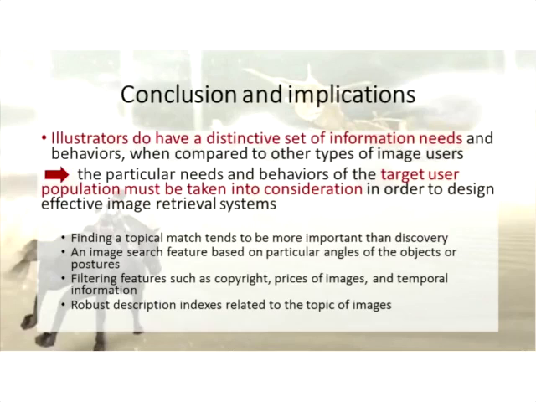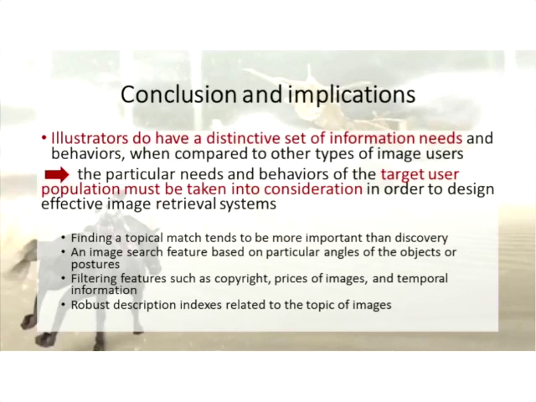So the findings from this study show that illustrators do have a distinctive set of information needs and behaviors when compared to other types of image users. This suggests that the particular needs and behaviors of the target user population must be taken into consideration in order to design effective image retrieval systems.